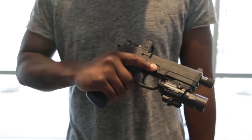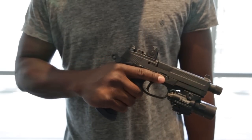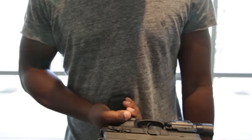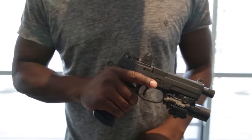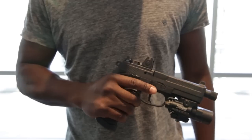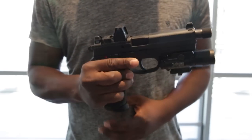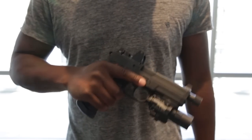FN set out to create a tactical marvel. Instead, they created a gun with an incredible amount of personality, ease of use for a hammer-fired gun, shootability, and an extensive cool factor at a price that isn't cheap, but very competitive — if not the most competitive — out of any other gun in its class. This gun is a home defense powerhouse if you exploit its tactical perversion by adding a light, RMR, and suppressor. It also doesn't hurt that it's one of the coolest full-size .45 ACP handguns on the market today.